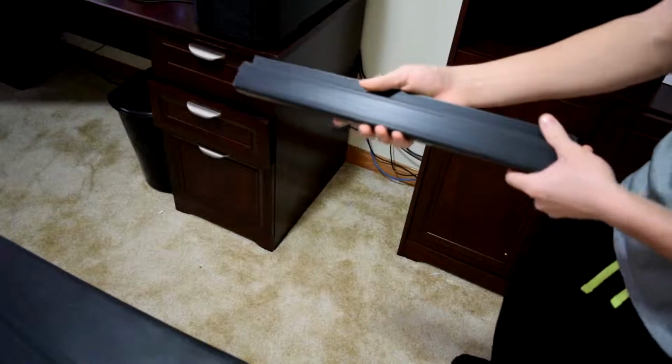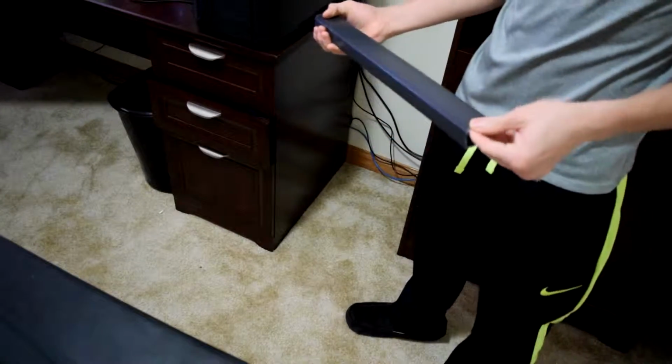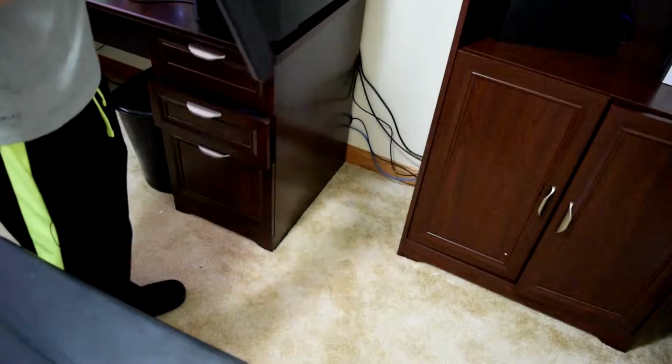Alright guys, so I actually went down and grabbed a saw to use. This side's kind of rough, but it'll be hidden behind this big thing. So let's go ahead and install this and slip our cables behind it.